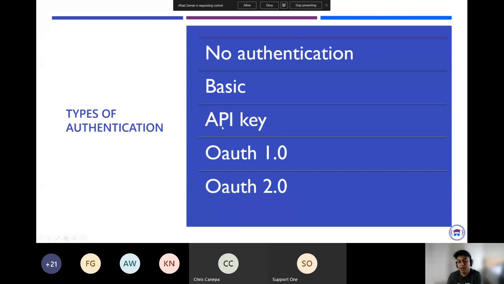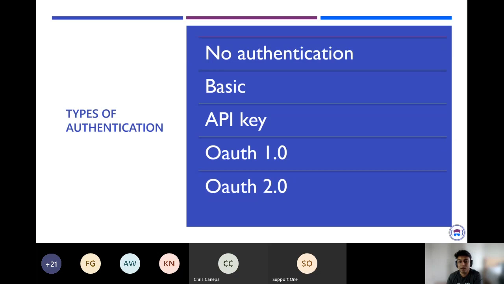So API key is a pretty popular way of using it. But in most cases of API key, let's say it's Azure Cognitive Services, you don't need to pass any user specific data. Like when you are logged in, you are not passing any data to that API which is user specific, and that's why API key makes sense.